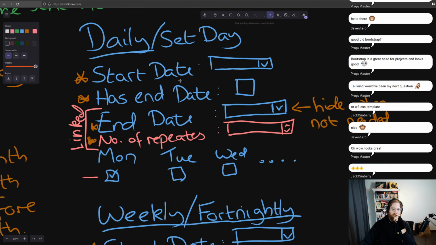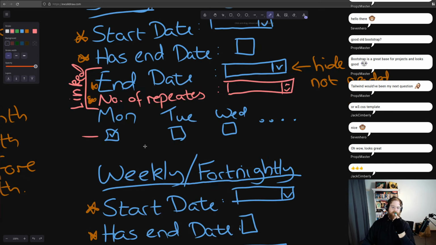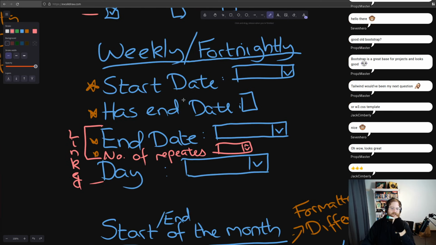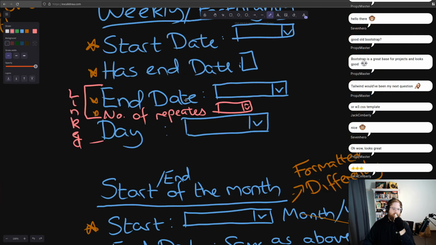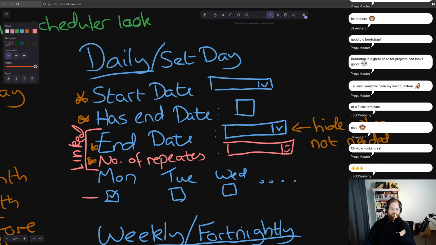We then want the start date and end date, and we've got to calculate the number of repeats from that too. So if someone edits the end date or the number of repeats, they interchange the values. That's going to be two functionalities. And then for this particular one, we've got the day on the bottom. But otherwise, everything else will just repeat. So let's jump straight into it.